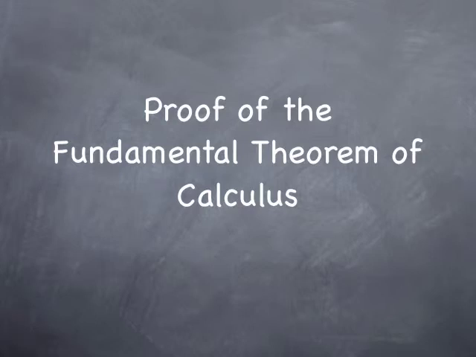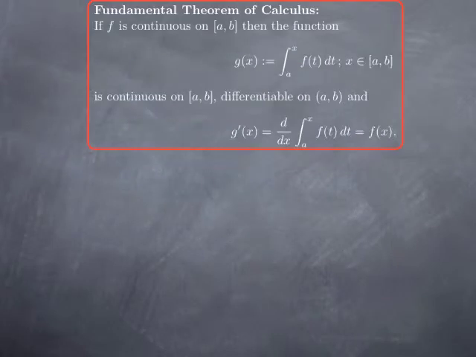We are now going to go over a more formal proof of the fundamental theorem of calculus. So just to remind you what we're trying to prove, the fundamental theorem of calculus states that if our function f is continuous on a closed interval, then the function g defined by integrating that function from a to x, for an x that is between a and b, is a differentiable function on the open interval (a, b), and its derivative is exactly the value of the function f inside the integral at x, where x is the upper bound of integration.